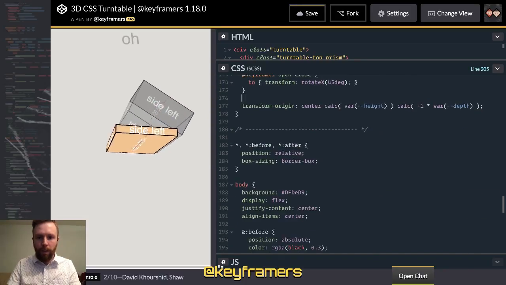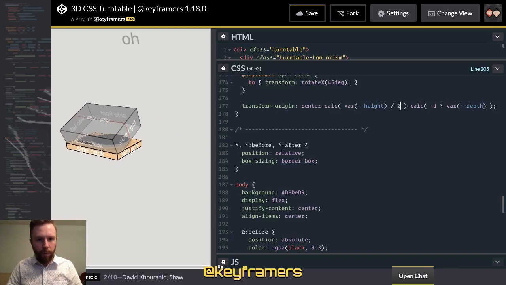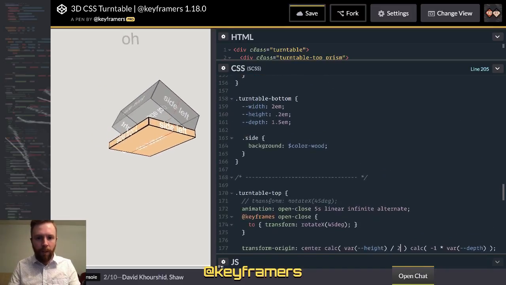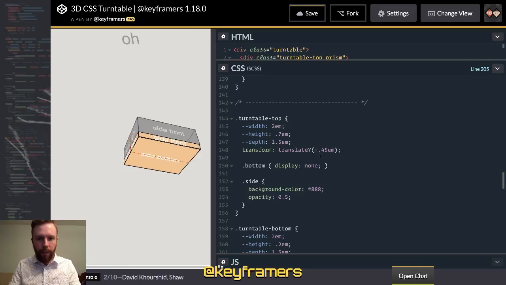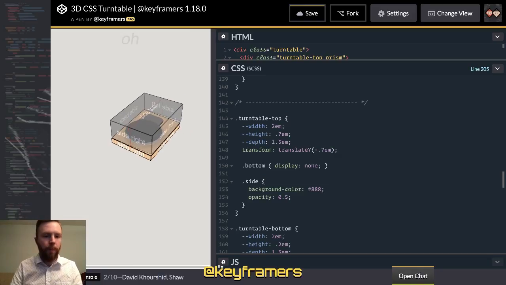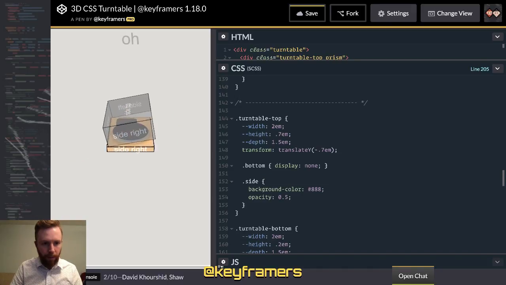Let me take this off. Our height divided by 2. And then that was why the turntable top alignment was off, because, yeah, here we go.